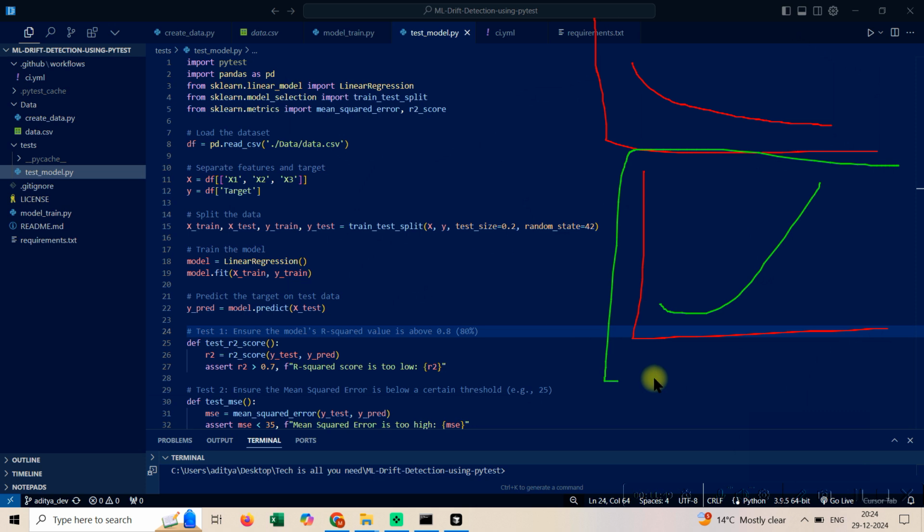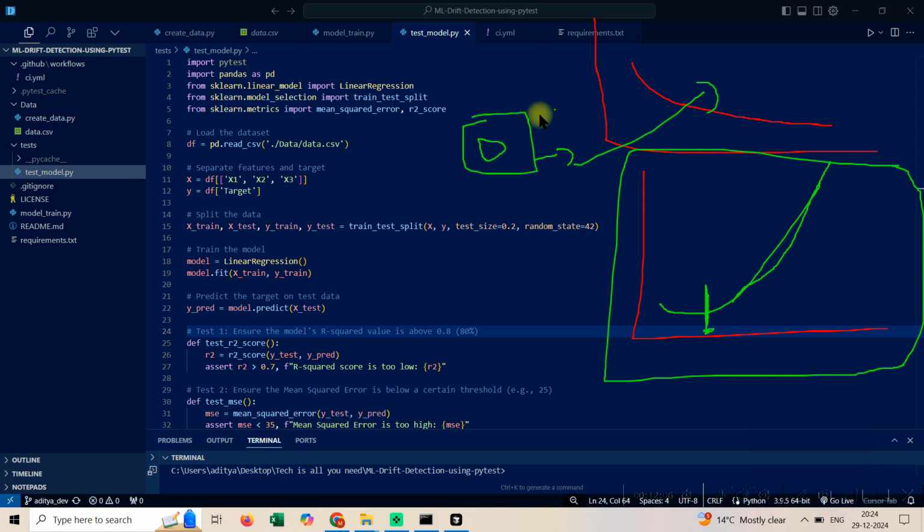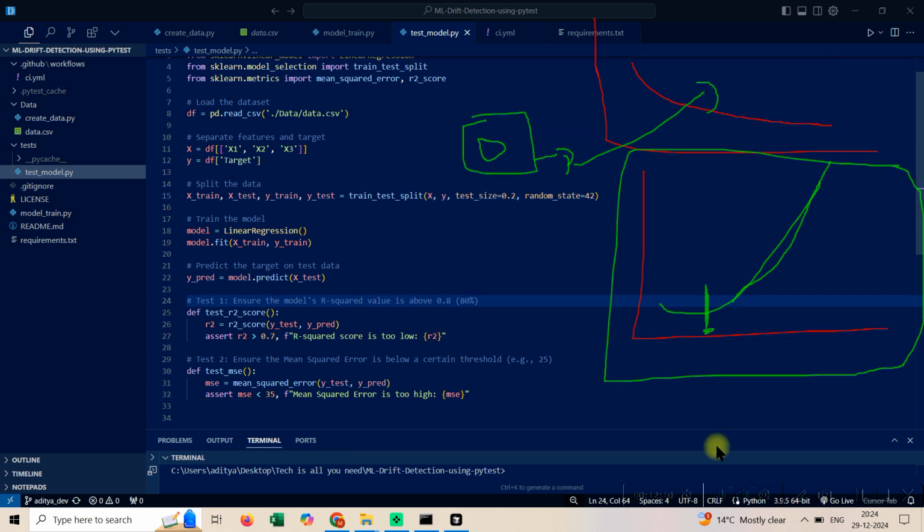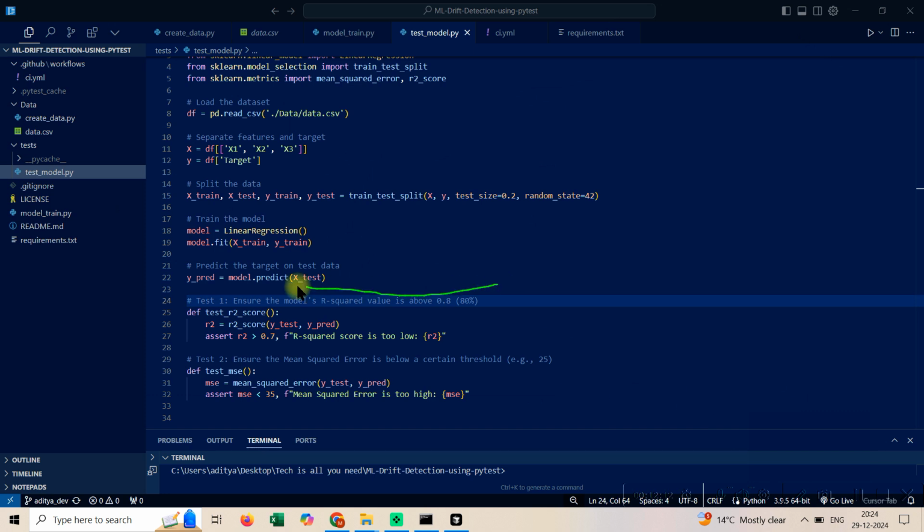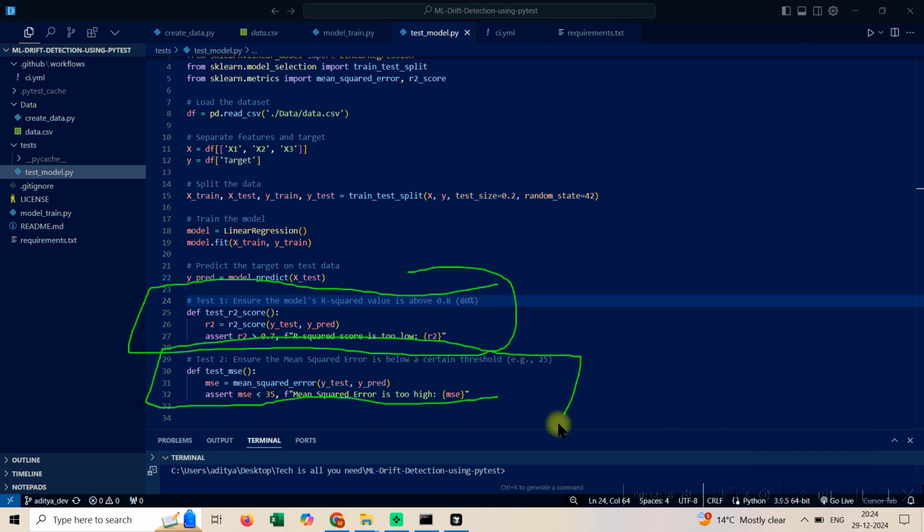Even right now, whatever I'm doing, I try to make sure that okay, today we are here, but it's not that every time we'll be here only. How do you make sure that over time the system improves? That's part of a good product as well. On day zero it might not be perfect, but over time how it could become perfect. That's something you need to keep in mind. And now just remember how simple this function is, guys. Similarly, the other one is for MSE. So we are just ensuring that MSE is below a threshold.